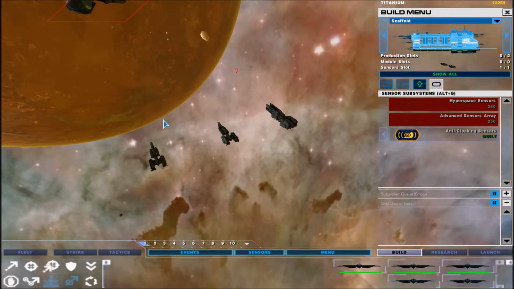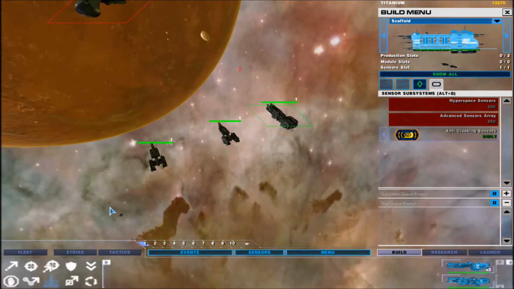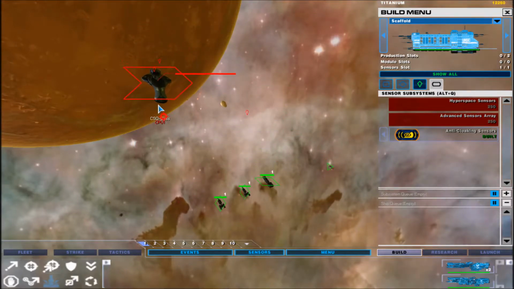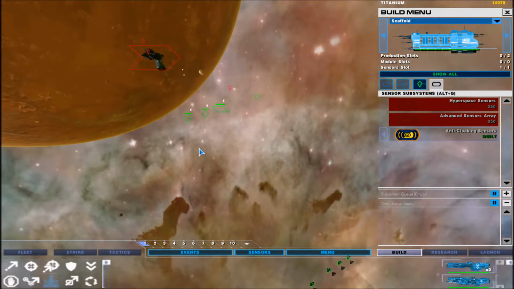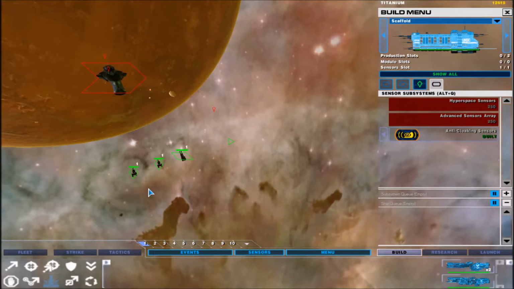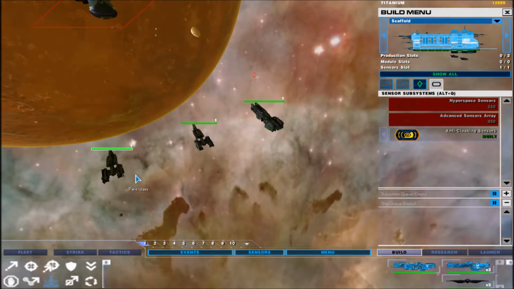Hold your ground. Is it coming towards us? It is. You're not going to have a chance, are you? I am getting ready to attack straight away.